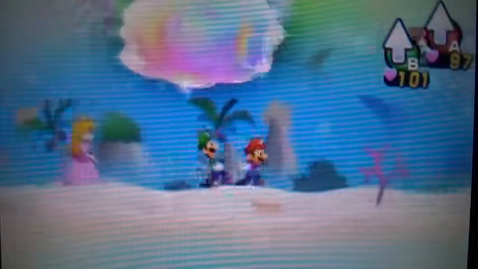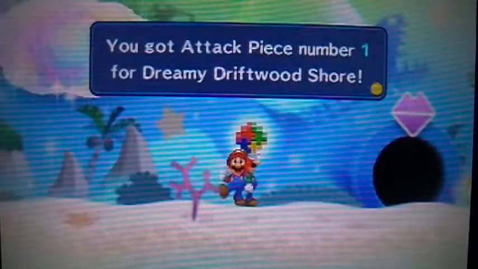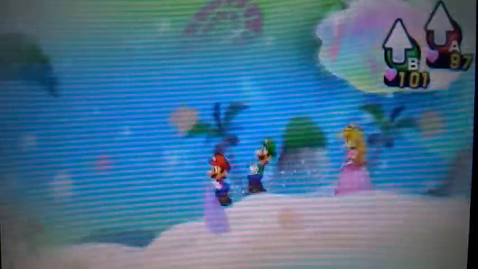In this part, we will be exploring the area up ahead to make sure it's safe. But first, let's go back here and pick up the first attack piece in this area, and now let's move on. And there's also that pipe back there, but let's ignore it for now, because why not?